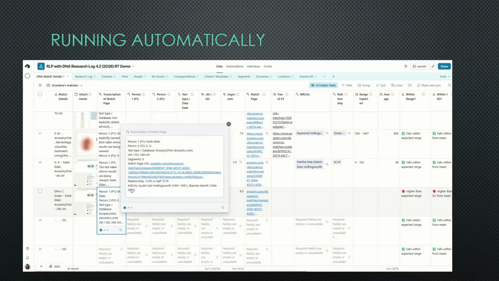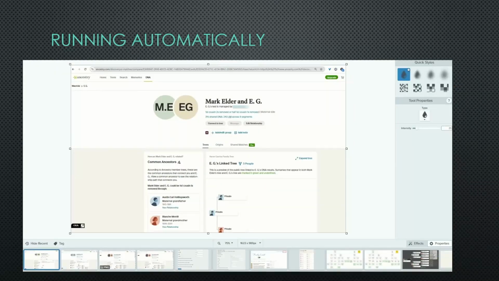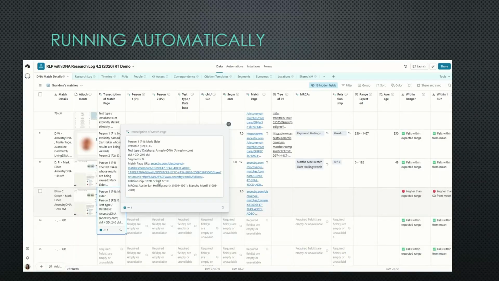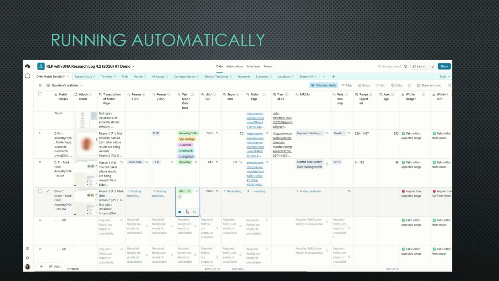And so what I ended up doing is looking here, and I noticed that the relationship had 2 options there, so that was making it hard because instead of getting the one from the common ancestor hint, it got the estimated relationship. So I wanted it to be first cousin once removed, so I just changed that here, and I just realized I needed to probably update my instructions there. And once I edited this, it regenerated everything, so it's like redoing everything again.